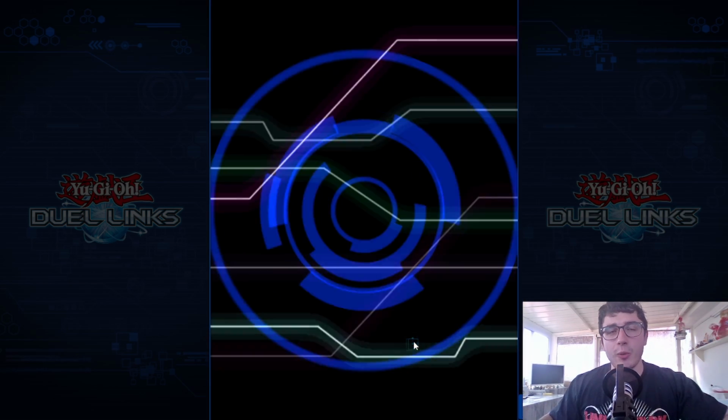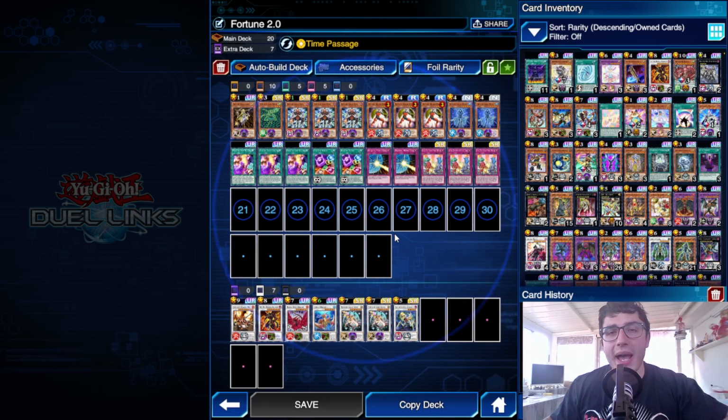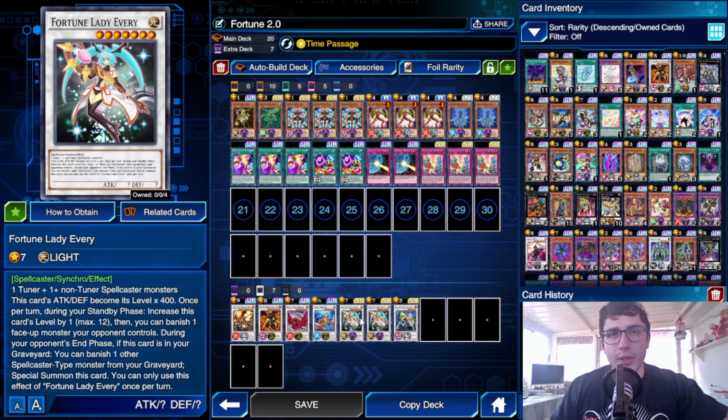So here with the girl, and of course her usual skill, Time Passage, that was buffed a couple of months or maybe 3 months ago. This is not twice per duel, this is just once per turn, and you can use it every turn. What it does, you can choose one Fortune Lady you control, it can also be the little girl right here, and increase its level by 3. This is perfect combined for the main combo of the deck that I will explain in a moment.